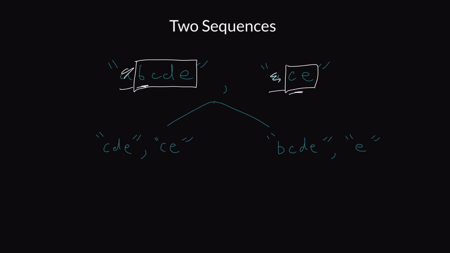However, in this case, if we choose to leave B alone and take the C out of here, then we'll end up with BCDE, but then we'll just have E here because we removed C from this substring. Again, since the first character in both of these substrings is now C, they are now matching, which means our longest common subsequence up to this point is 2. And we basically repeat this process until we've calculated the longest common subsequence between the two strings.